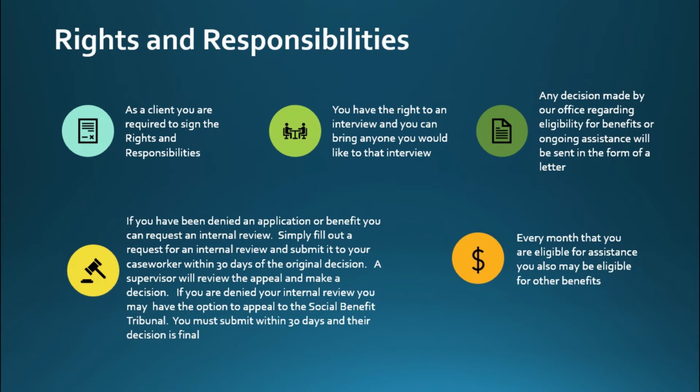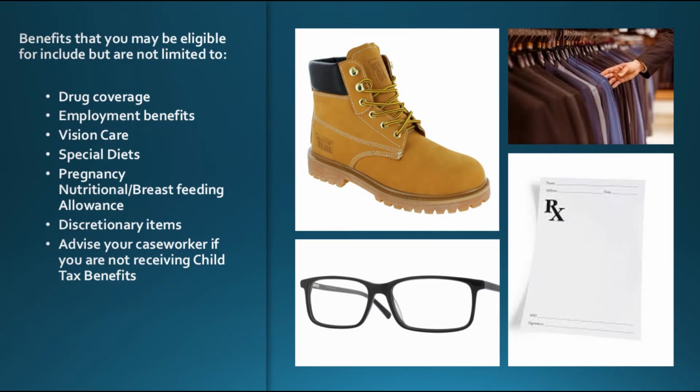Every month that you are eligible for assistance, you also may be eligible for other benefits. Benefits that you may be eligible for include, but are not limited to, drug coverage, employment benefits, vision care, special diets, pregnancy, nutritional, breastfeeding allowance, discretionary items. Advise your caseworker if you are not receiving child tax benefits.